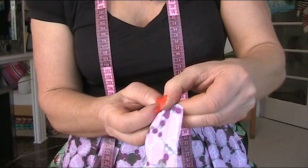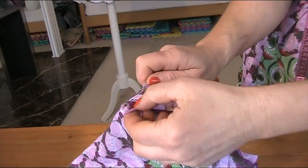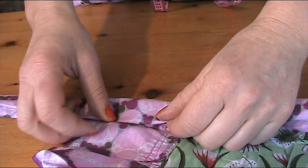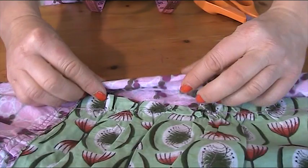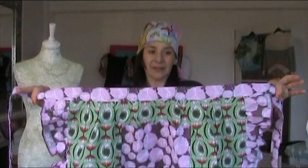Now we've got to turn it inside out. I lick my fingers a little bit just to start it off because it can be a bit tricky. I'm going to put the scissors in there and start easing it over the scissors — there it is, coming out. Hold on to the end of the scissors, don't let go, because otherwise you'll have to start all over again. Start easing it down and then you've done your tie. Do the same on the other side. Now press the ties, and whilst we press the ties, press these back as well — hem those back. Put some bonderweb there so they're ready to hand sew or to be top stitched.